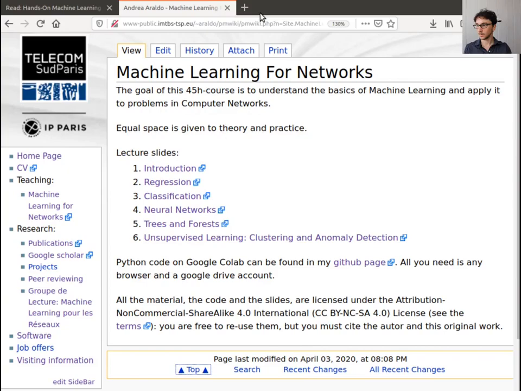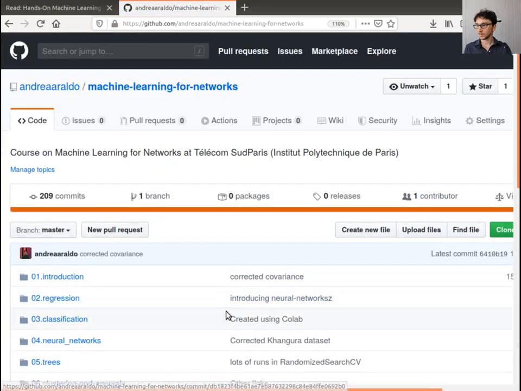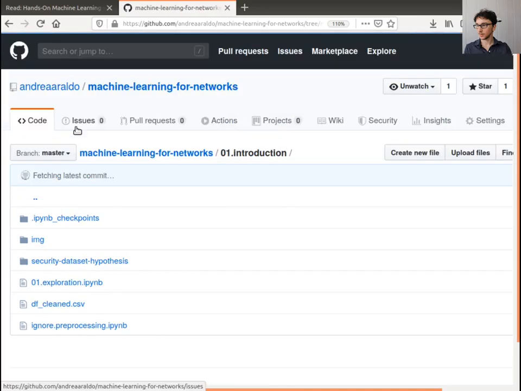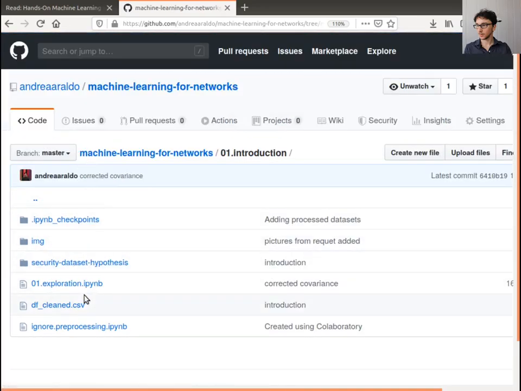Okay, so as I've told you, to get the code, you just go to my homepage and you go to GitHub page. Here you have different code for each different class, and we will start with 1, of course.